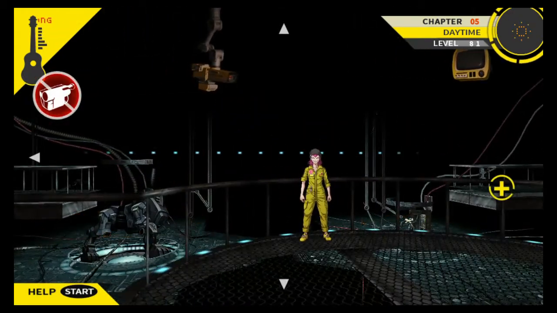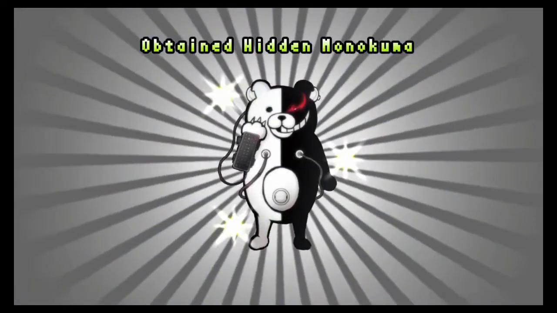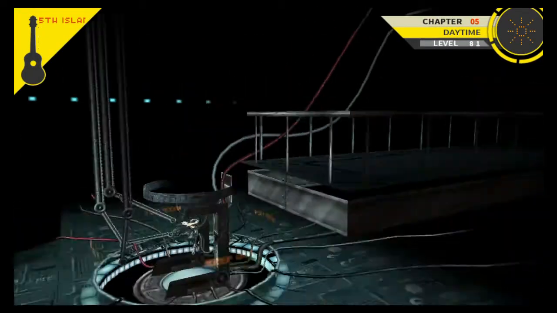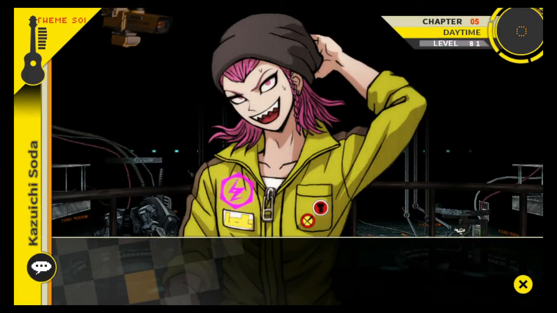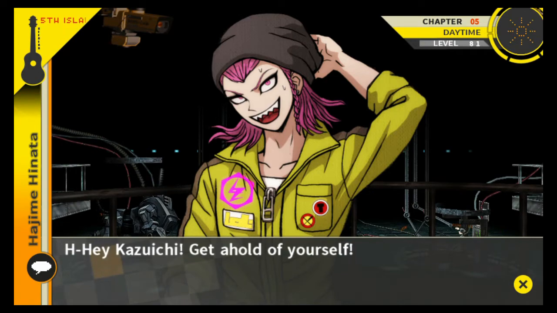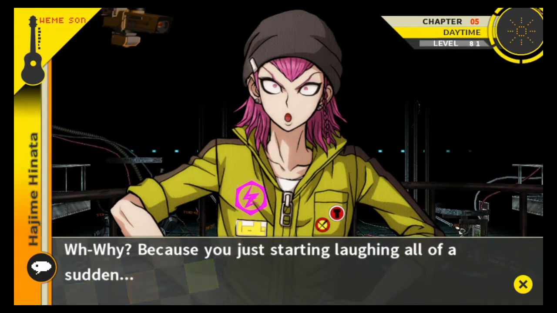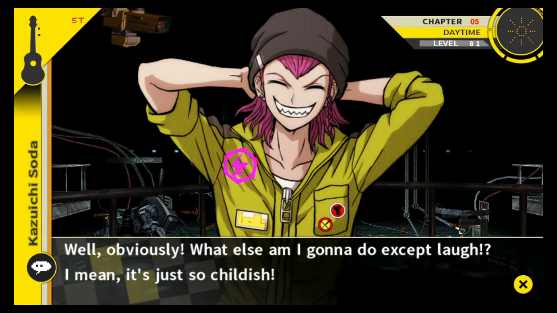Well, here's our next hidden Monokuma, and that's the last hidden Monokuma before we start the investigation. Are you serious? Last one is investigation only, so we're good on that front for a while. Why the silence? Why the laughing? Hey, Kazuichi, get a hold of yourself. Huh? Why? Because you just started laughing all of a sudden. Well, obviously. What else am I gonna do except laugh? I mean, it's just so childish.